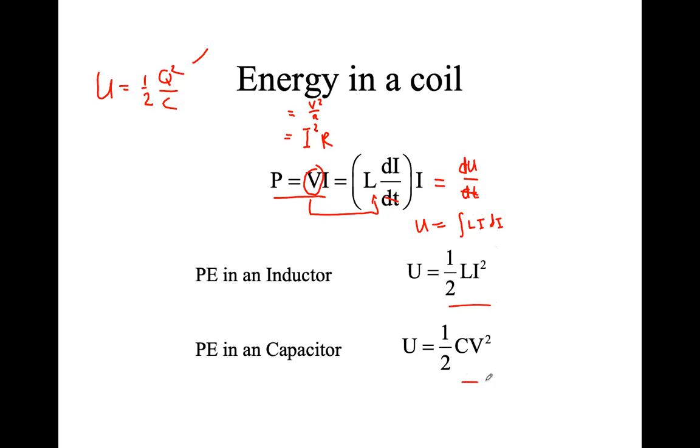Okay, and you could compare that to the energy I was talking about for a capacitor. The difference, of course, is I can walk a capacitor out of a circuit. It still has its energy as long as it maintains its charge. As soon as I disconnect an inductor, it loses its current and away that energy goes. But it is there to be used while that's going away. All right, energy in a coil.